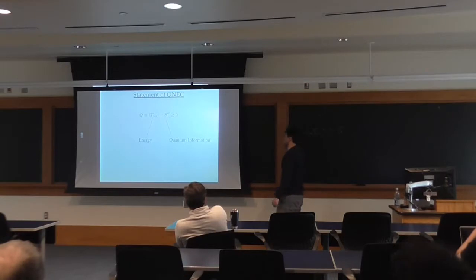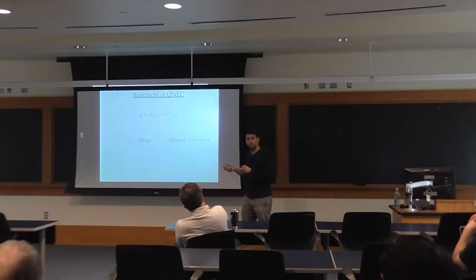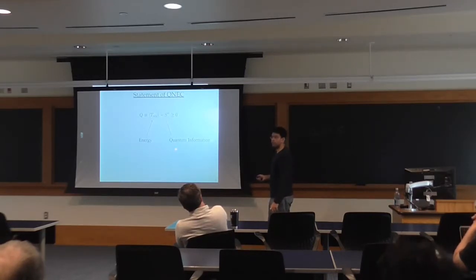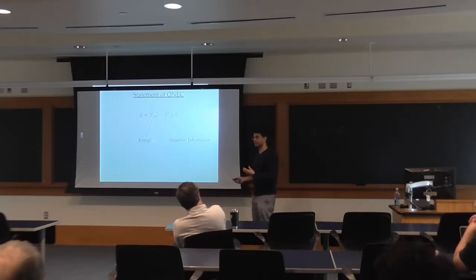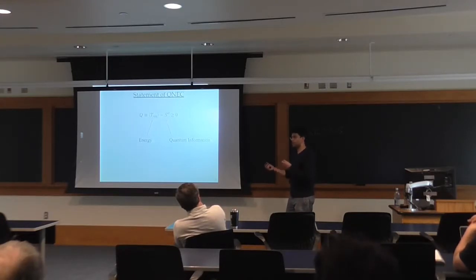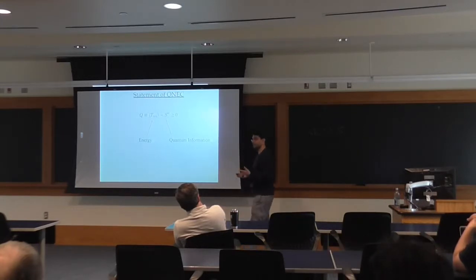So what is this bound telling us actually? I think what's really fascinating and still mysterious about this bound is that it's bringing together two concepts that maybe we wouldn't expect to be related a priori. We have energy on the one hand, and then we have entanglement entropy, or some notion of quantum information, on the other. That's what's really special about the QNEC: it's telling you that energy somehow knows about quantum information and vice versa. This is something that is still very mysterious and worth really trying to understand.